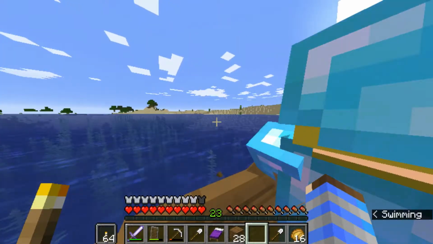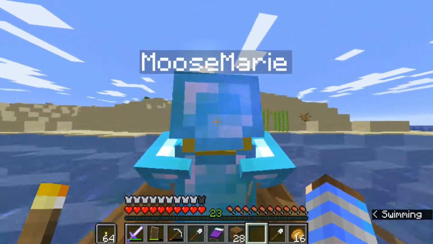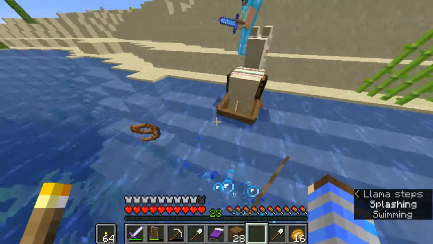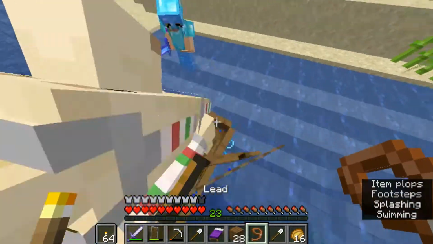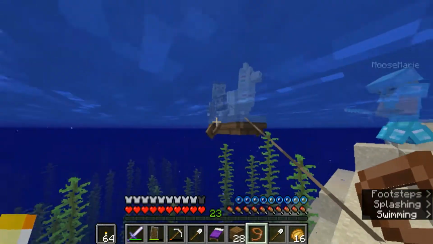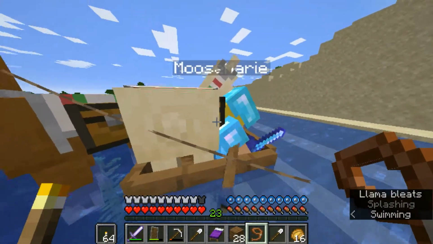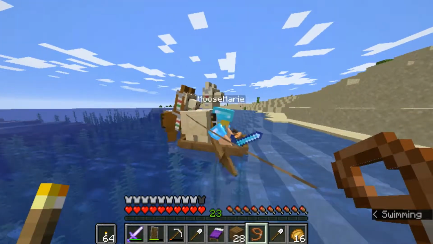There's some cactus. We need cactus because we don't have any green dye yet. Yeah. Because we gotta get those green llamas. I think there's like a creeper llama. Oh, you dropped it. The llama's in the boat! What? Oh. Got the llamas in the boat. This is fantastic. Pull them in.